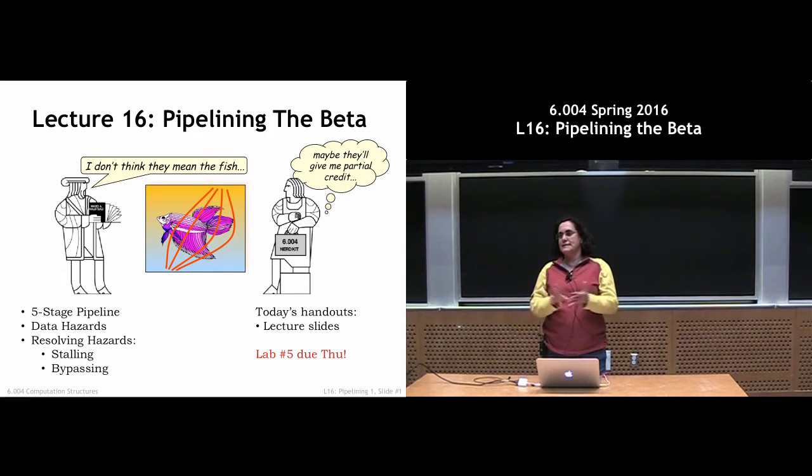The first thing is your unpipelined beta lab is due this Thursday, so hopefully you're all far along in it. Please don't wait till the last moment, as that one can take a while. The other thing we wanted to mention is that Lab 6, the cache-related lab, has now been posted, and although it's not due until after Quiz 3, we strongly recommend trying to work on it beforehand because it'll help you learn the cache material.